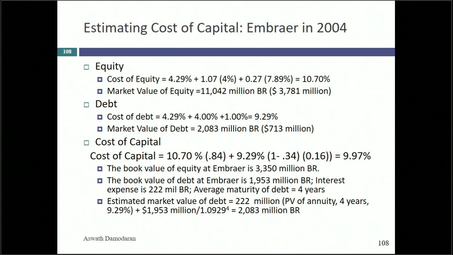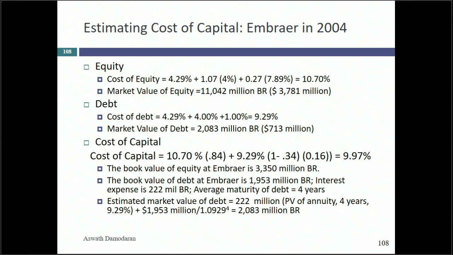Where does that show up? My risk-free rate is a dollar risk-free rate. That's a 10-year bond rate, 4.29%, the USD bond. The beta that I used was the bottom-up beta for Embraer. If you remember, I got this by looking at global aerospace companies and adjusting for the tax rate and the debt ratio for Embraer. That's my 1.07. The 4% is my mature market premium for the US based on the implied equity risk premium in 2004. So risk-free rate in dollars, beta for aerospace.